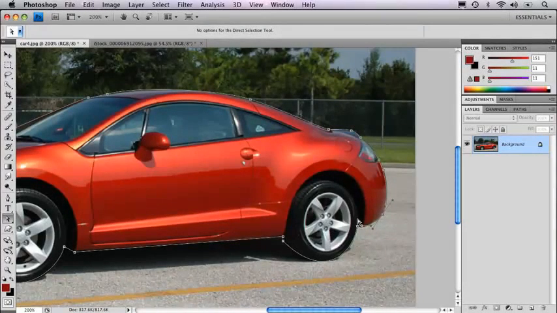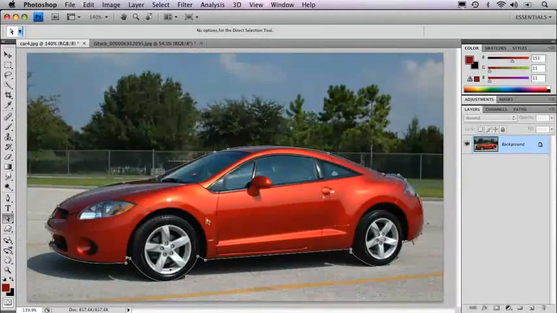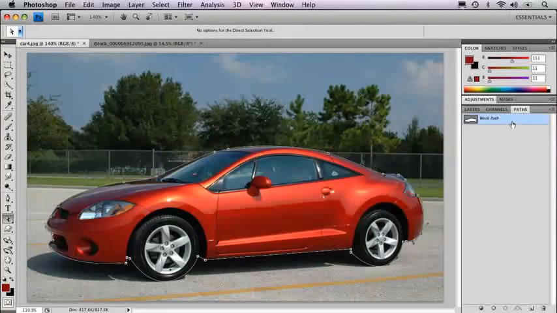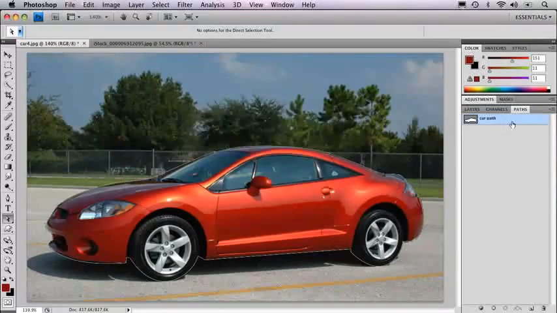Remember, we've got two different possibilities here. So you make the path. Now let's pretend it's time for me to leave now. It's time to go home, but I'm not quite finished tweaking this yet. All I would do in the paths palette is just name this path something, which is the same as saying save it in the document. So now when I save this a PSD, it means that that path will be there.